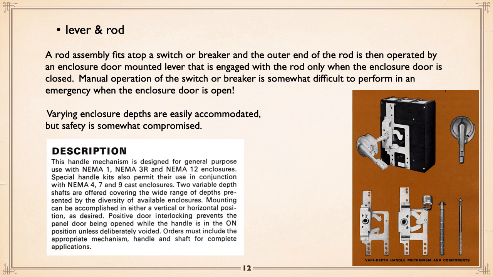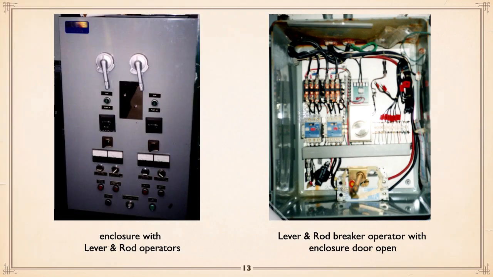So it's a nuisance. The bigger issue is if the door is open and you are checking currents with a meter, if something goes wrong and you want to kill that thing, all you're dealing with is a stupid rod. And if you're good and tough and brave, you can grab the rod and twist it. Most of the time you use a crescent wrench to flip it, and you probably don't have one at that particular moment. Here again is showing pictures of what we're talking about.